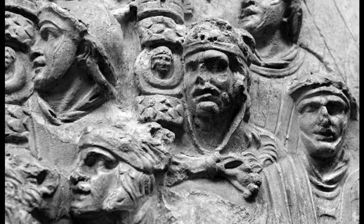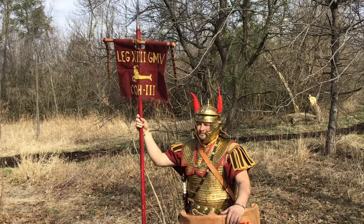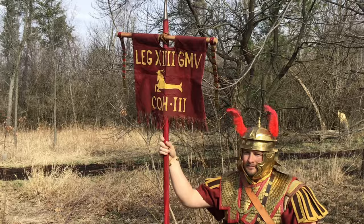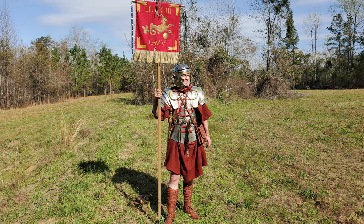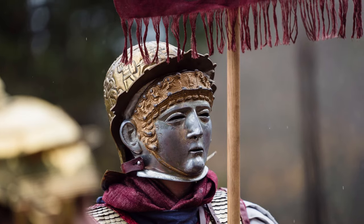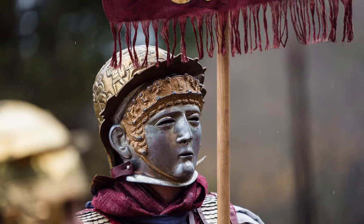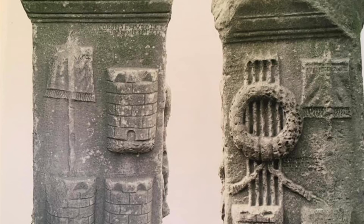This would most likely depend on the situation. We know the rank existed in larger units, such as a legion and cohort, and large vexillations. But when it came to small detachments, such as a century or two, it could have been a temporary role of certain soldiers to carry the vexillum. Hopefully someday more evidence is found to confirm even more details about this exciting rank or role in the Roman army. It is worth noting that vexilla were also given out to equestrian and senatorial officers as rewards.